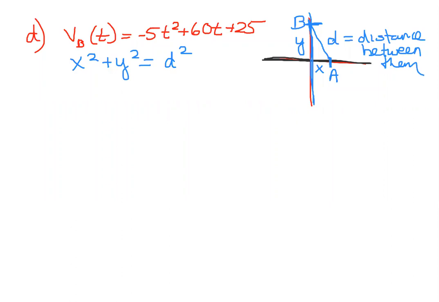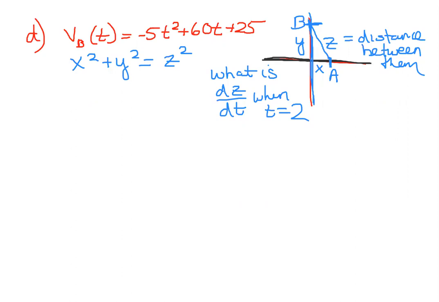Okay, so we want to know what is, we're looking for, what is D? Actually, I'm not going to call it D because then that would be DD. That's not good. I'll just call it Z. What is dz over dt when t equals 2? That's what we're looking for, the rate that the distance is changing.